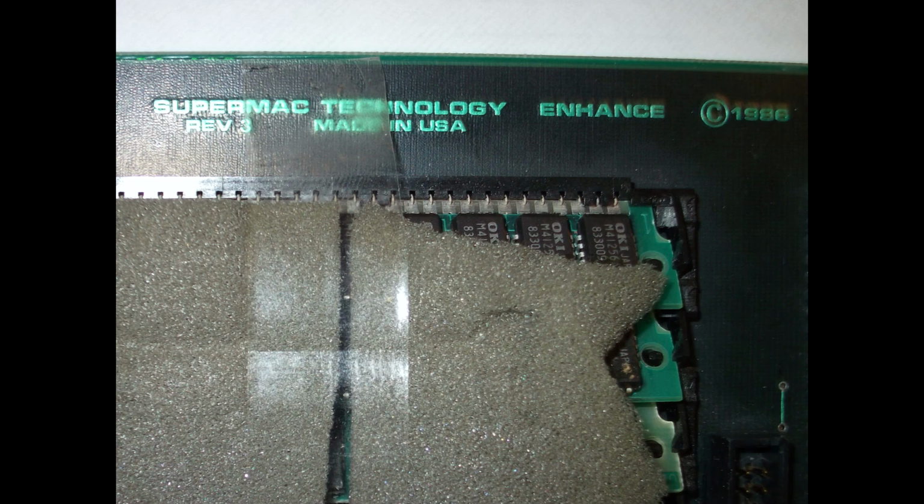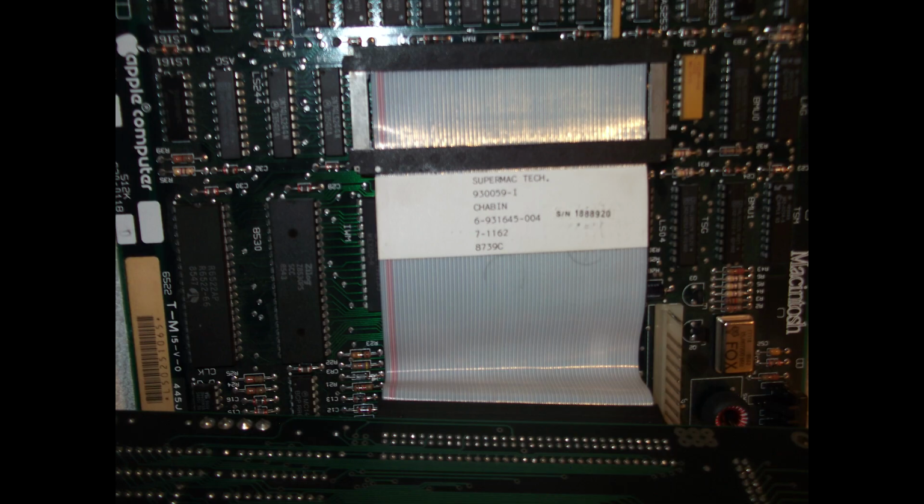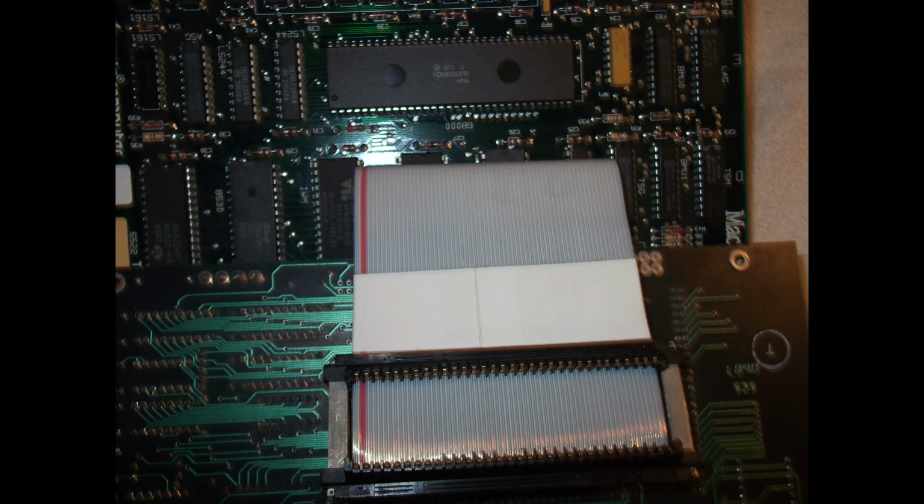Zooming in on the upgrade, we can see that it is a SuperMac Technology Enhanced product from 1986, a revision 3 of the upgrade board. Zooming back out, we can see that there are 6 256K SIMM slots and a SCSI cable connector just to the right of those. Flipping it upside down, we can see how it was connected to the CPU. And here is a snapshot of the connector disconnected from the CPU.